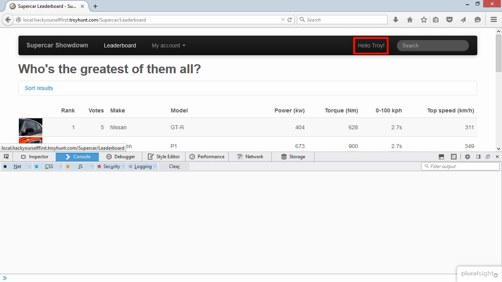Now what that means is that the attacker can now do whatever they like under my identity. So that's it. It really is that simple. Once the attacker has the session ID, they can impersonate the victim. And it's as simple as just recreating that cookie in their browser. Now you might be wondering, how was this actually possible? By now it should be clear what the actual session ID cookie is, but how did the attacker get it? Let's jump back to Chrome and take a look at the URL that I had posted to Twitter.